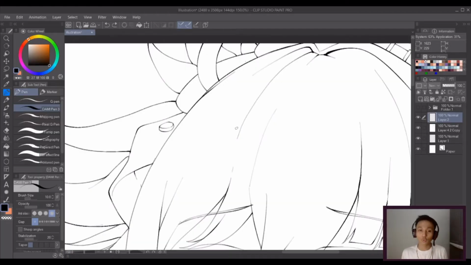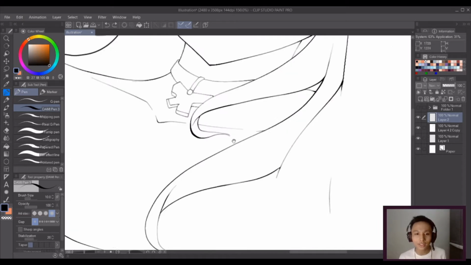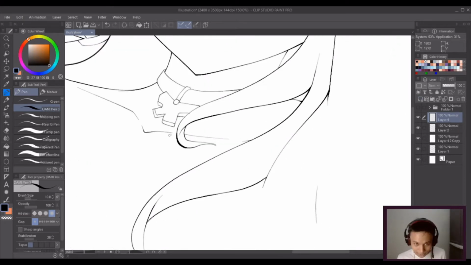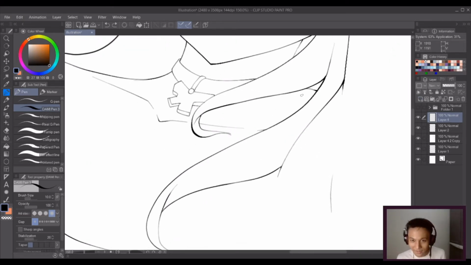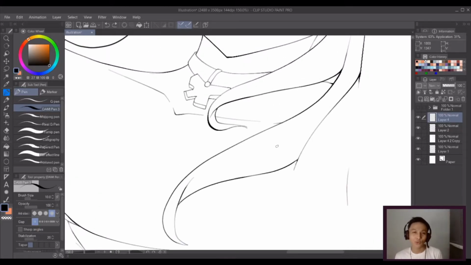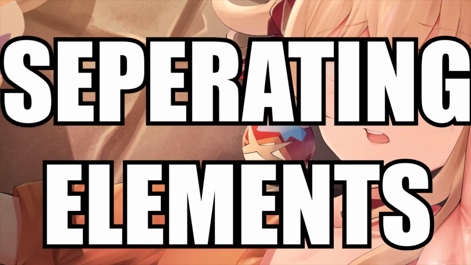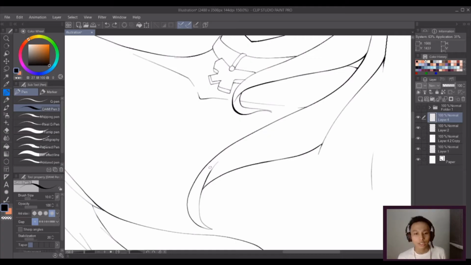Now the third role of the lines here is, you might have seen this earlier and you're probably like, what? This is not the outline. Why is this thick? Because the third role of the lines is to separate the elements with line weight.